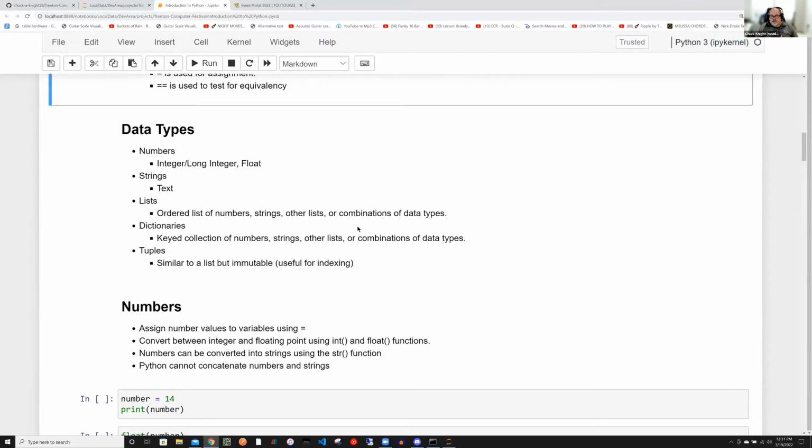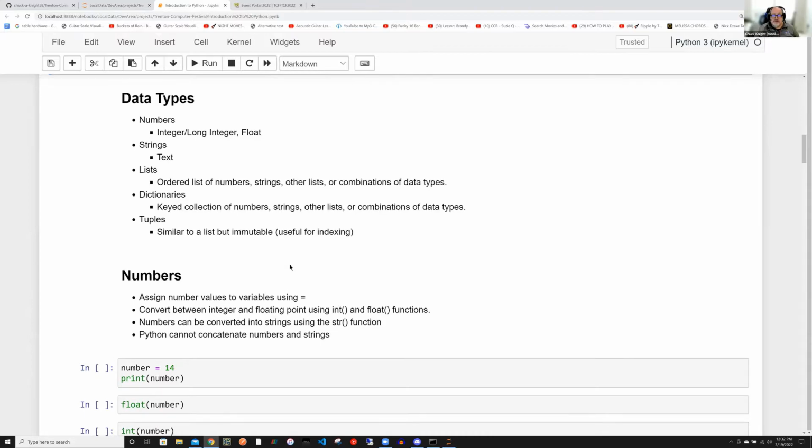Dictionaries are basically key value pairs of values. And of course, again, it doesn't have to be homogeneous at all. And tuples are a special kind of list in a way. It's a list that's immutable. And one of the reasons tuples exist is because dictionaries need to have an index that's constant or immutable. Because you can imagine if you could put an element into a dictionary with an index that could change, then you can't find it. So that's one of the reasons why tuples exist, because they make dictionary indexing easier.